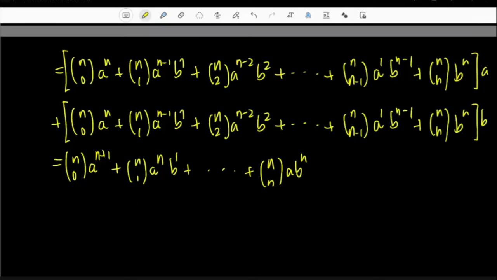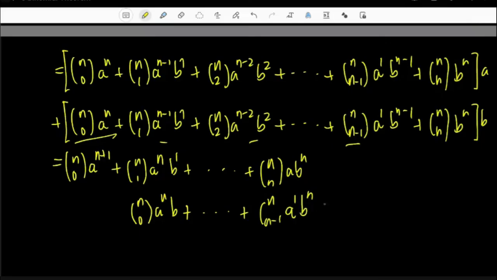Alright. So, this is, now this time, multiply it by B. So, N taken 0, A to the N times B. So, itatapat ko siya dito. Kasi alam ko na common term sila. And so on. So, lahat yan, multiply mo by B. So, ito magiging B squared, B cubed. Ito magiging B to the N. So, this is N taken N minus 1, A to the 1, B to the N. Plus, yung last term, times mo by B. So, that's N taken N, B to the N plus 1.